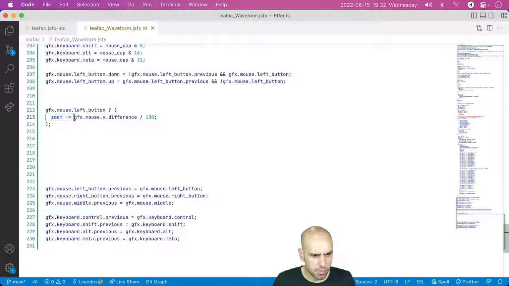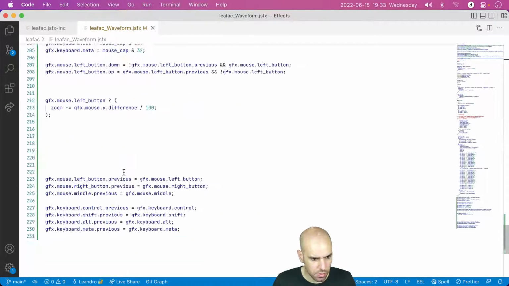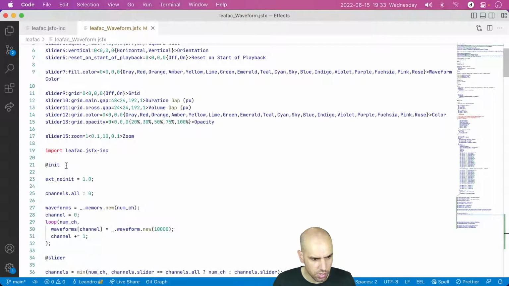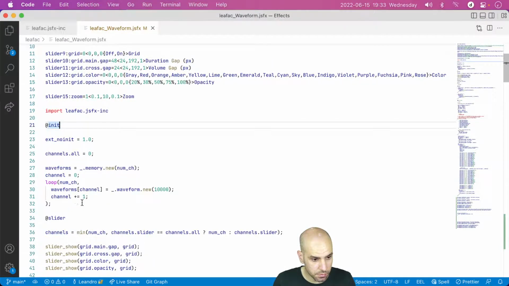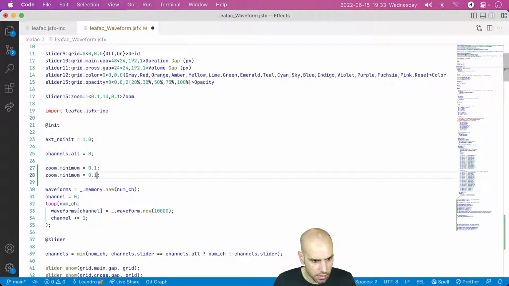Also, I want this to be in the bounds of these. So I will have over here on init somewhere, I guess after channels, zoom minimum and maximum.